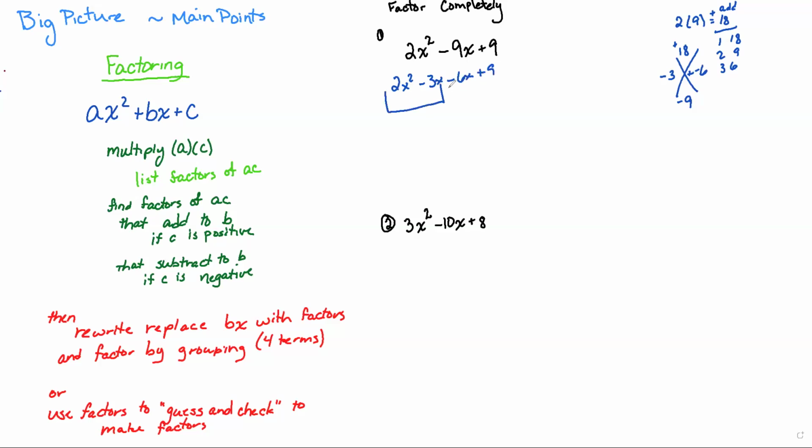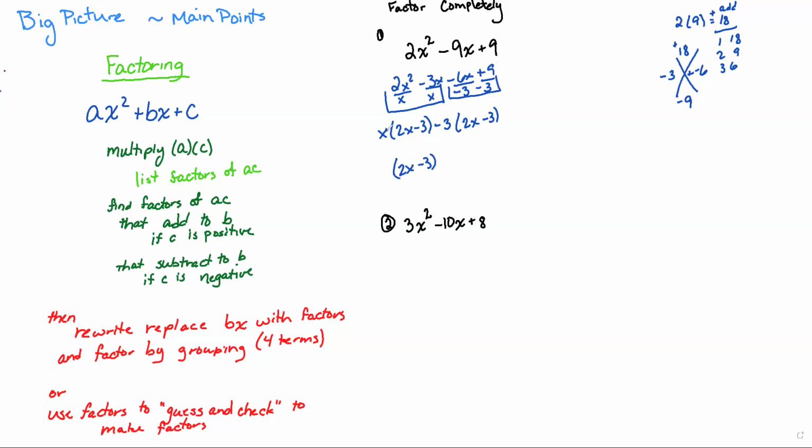Factor from those two, factor from those two. Pulling out of a 2x squared and a negative 3x, I can only pull out an x. So that gives me an x and a parentheses 2x minus 3. Between a negative 6x and a 9, it's starting with a negative, so I want to pull out a negative. And 3 is the only thing that goes into both of those, so I'm pulling out a negative 3. Make sure I write the negative under both of them. Negative 6x divided by negative 3 is a positive 2x. And 9 divided by negative 3 is a negative 3. My parentheses match. That is my GCF. So I'm dividing that out.